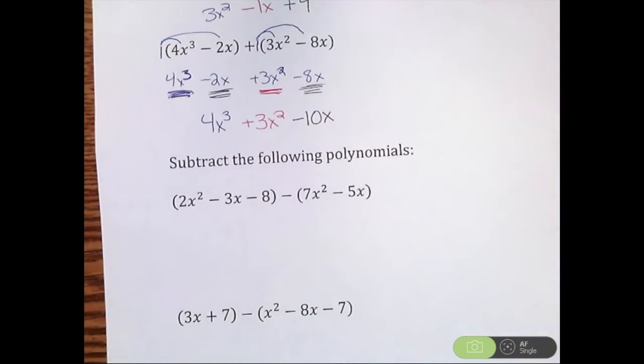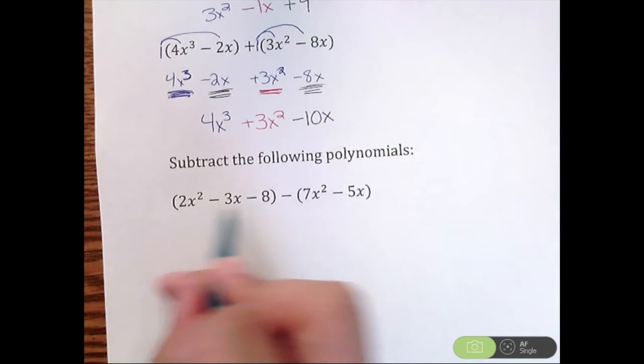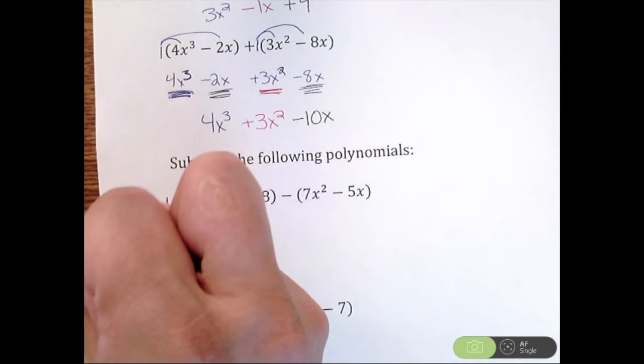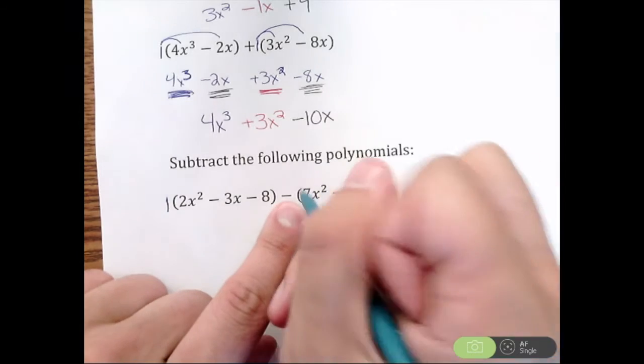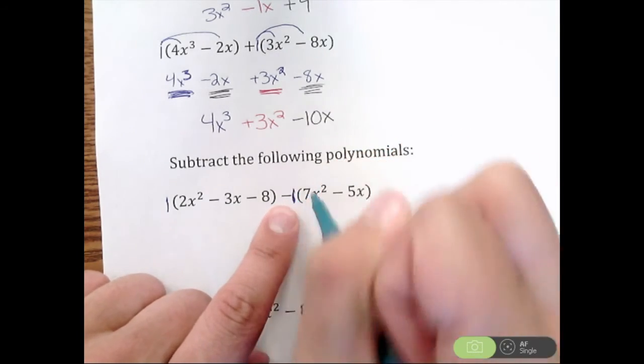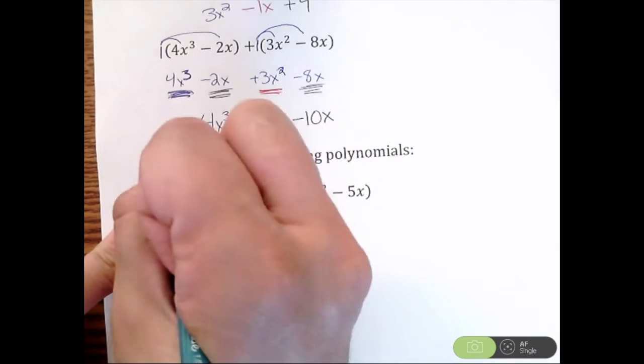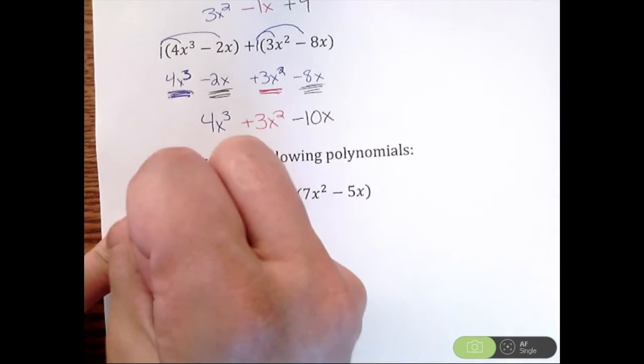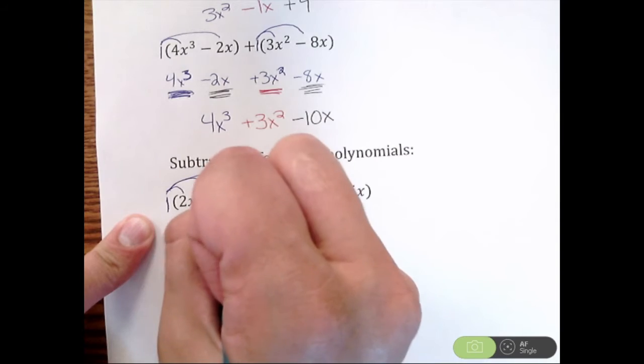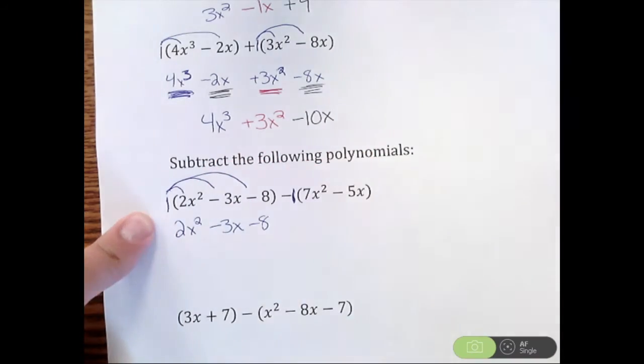So let's show you subtracting. Basically, same kind of setup. We got to look to distribute. Here's the big change. So over here, still I got a 1 out front. Over here, things change because I got a negative 1. Now you'll see the implication there in a second. So when I distribute this 1 through, nothing's going to change. Multiplying by 1 does not change anything. So I got 2x squared minus 3x minus 8.